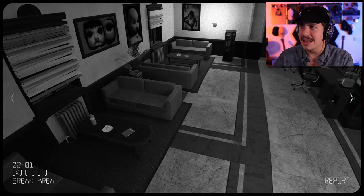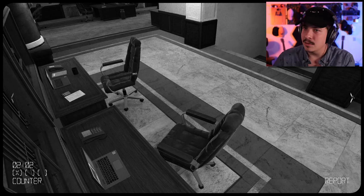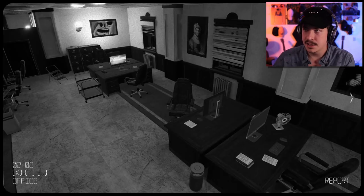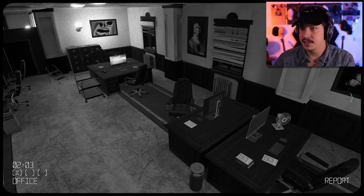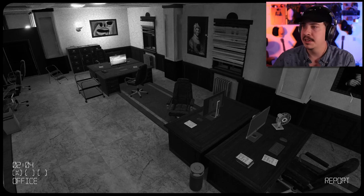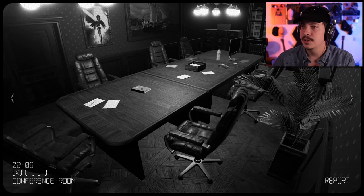But other than that, what else are we going to report in the hall? I'm going to send a report in there. Again, if I get the error, I'm just going to do the hall and see what happens. Everything else looks fine in here. 2 chairs, got all the chairs for each desk, trash can, step stool. We fixed the picture. Nothing weird on the computer screens, and the fan is on.